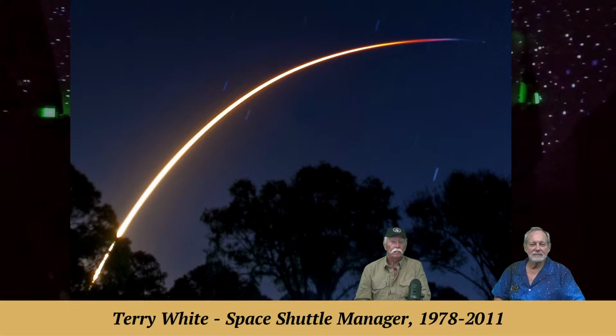Yeah, we have a question from Steve J. Terry, did you see the SRMs for Endeavour's display getting stacked up in California today? No, I get pictures from California when they change configuration of the orbiter, because one of my techs is now a manager, and he's the one that goes out there and repositions the orbiter and moves it around as they need it. He was the one who actually set it up out there in California. He set up Discovery in Washington or Virginia as well. But I did not get an update on that one, but usually he sends me pictures showing me what changes they did out there.